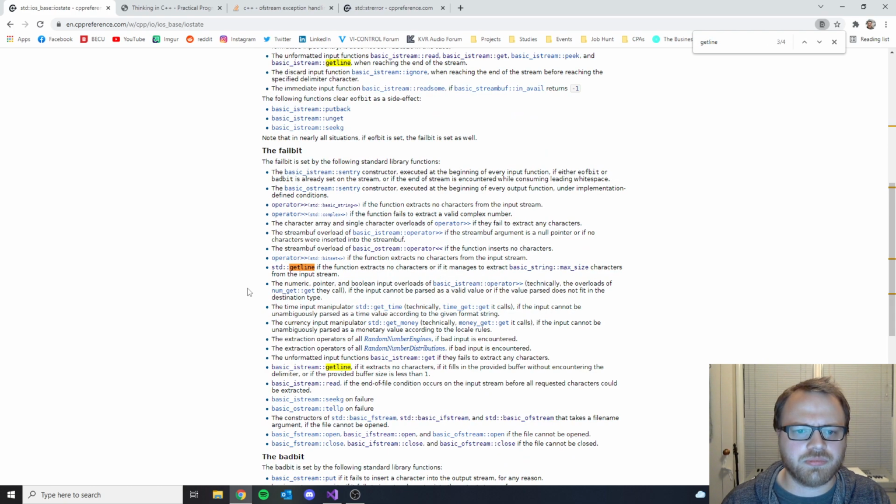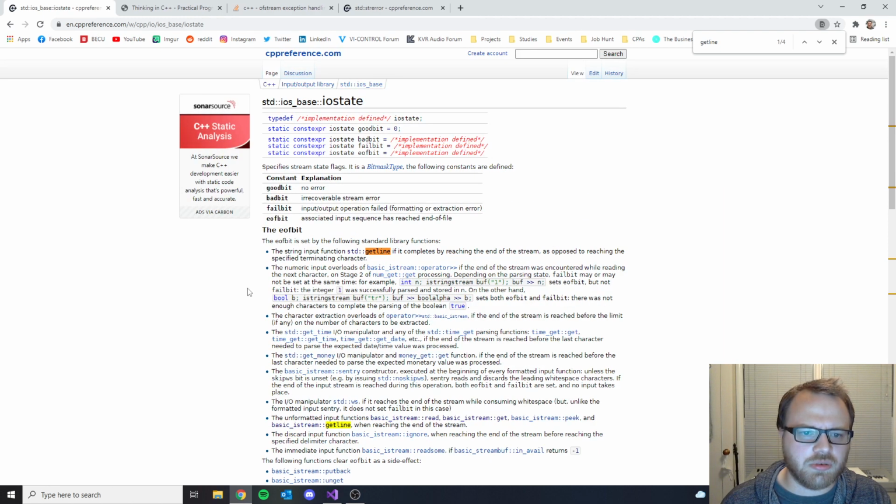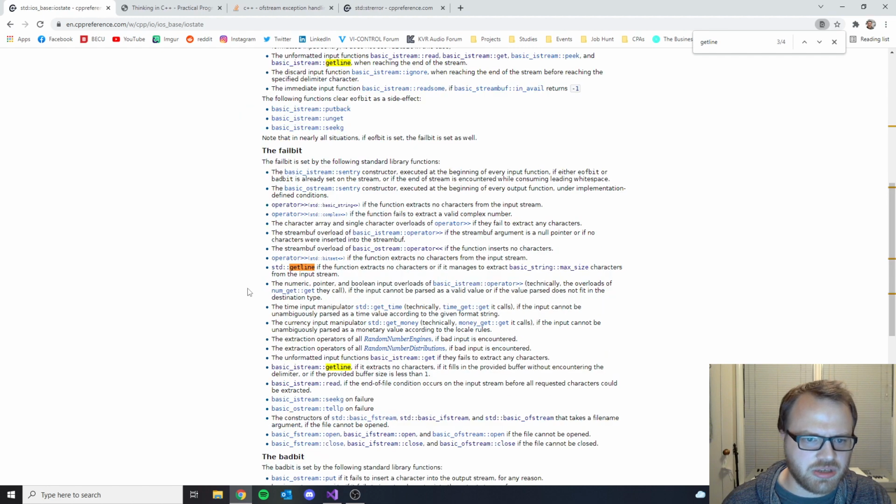There we go. That's the EOF bit. If it reaches the end of the stream as opposed to reaching the null termination character, yeah. And formatted input functions. And reaching the end of the stream, yep.